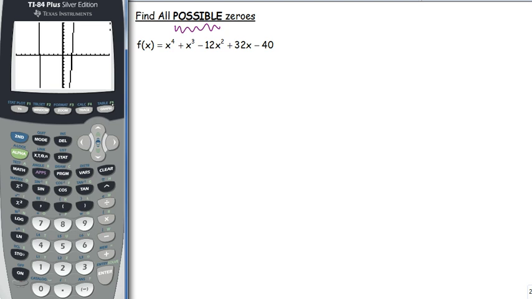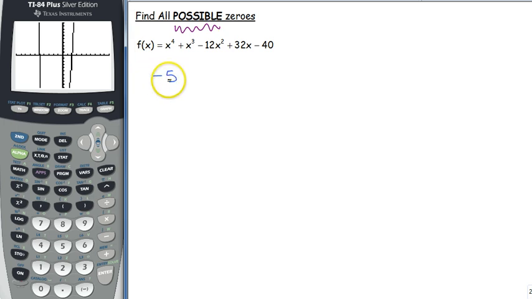When I press graph right now, I'm only seeing 2 real solutions. Now that doesn't mean that there's not more. I could zoom out and see that we're going to cross several different times. But I'm going to go ahead and start with these. So I look -1, -2, -3, -4, -5. I think that my first solution is at -5, so we go ahead and factor that out using synthetic division. 4, 3, 2, 1, 0.